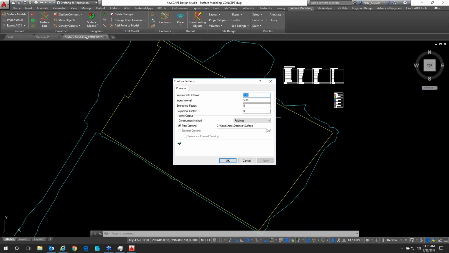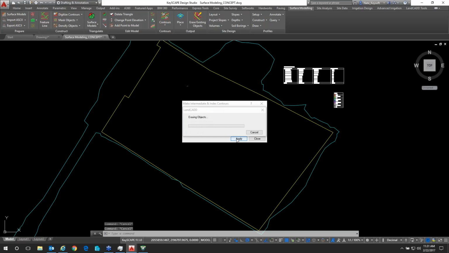Settings here, again, we can set the contour interval. If we're on a flat site, we might want 1/2 foot or 1/4 foot contours. Here we have a decent amount of slope, so 1 foot and 5 foot makes a lot of sense. Click OK, click Apply. And so what it's doing here is looking for existing contours I might have had in the drawing.